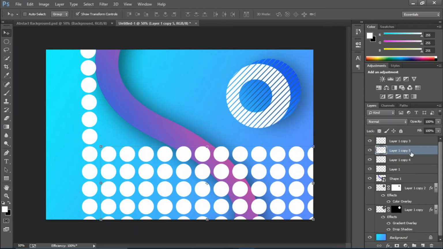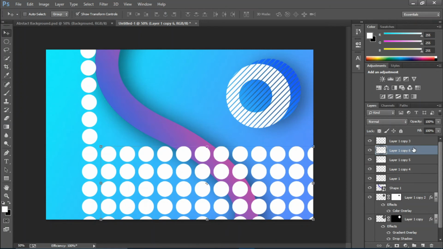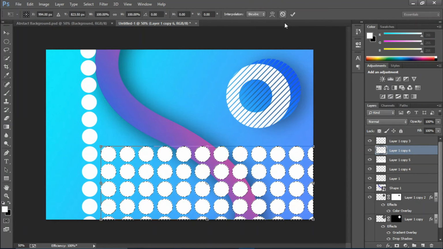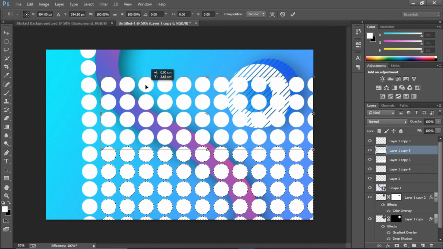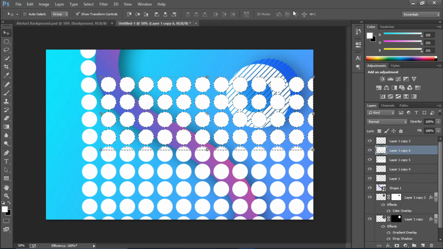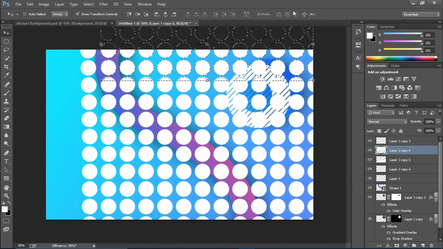Okay, and with this layer selected, I'm gonna press ctrl+J to duplicate it and control click in here, and I'm gonna just click once here so that the transformation window pops up, and I'm gonna just move it like so. Cool. And now I'm gonna press ctrl+Shift+Alt+T to generate a pattern. I'm gonna press ctrl+D to deselect.